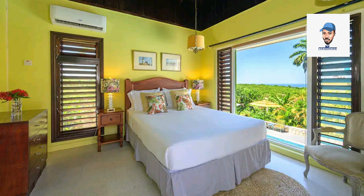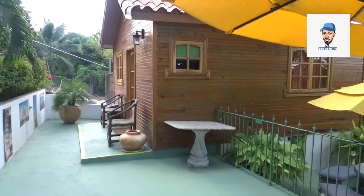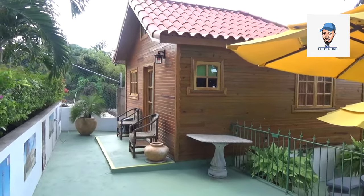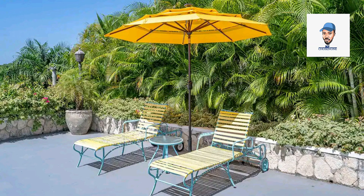So what I've done, I've put together an extensive tour of the property itself, including the room that I'm staying in. I think that's the sunrise room. I'm not sure, I think there's probably about 2 or 3 rooms here available for guests to be rented, and I'm staying in the sunrise one, so that's on the top deck just there. Yeah, so you're gonna see the inside of that room and also what it looks like from the outside, the views that I get from the inside out the window. But it's just breathtaking, to be honest, this property here.